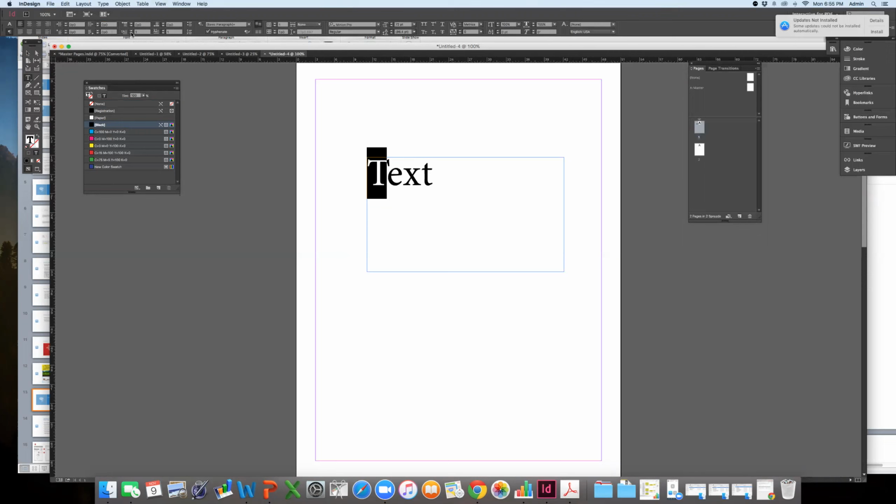Okay, and then the other option I wanted to show you, you can enlarge the amount of letters. So if I wanted to do the first two letters, I could do that. That's the drop cap, one or more characters. But most commonly, you'll see one drop cap. If I wanted to do a raised cap, let's see, where is it? Here we go. I would just raise it by using the baseline shift. What that does is it raises the text.